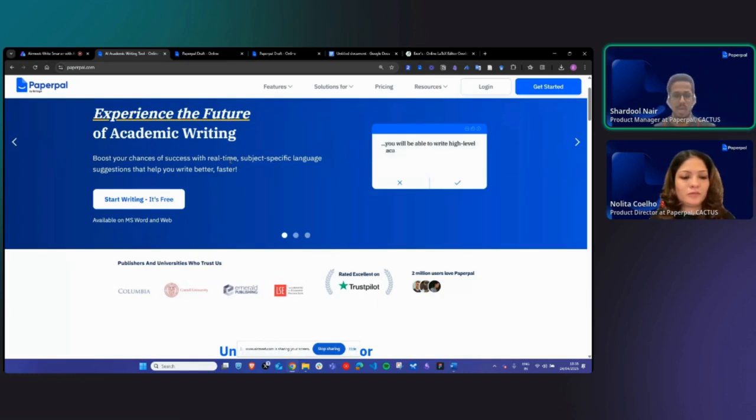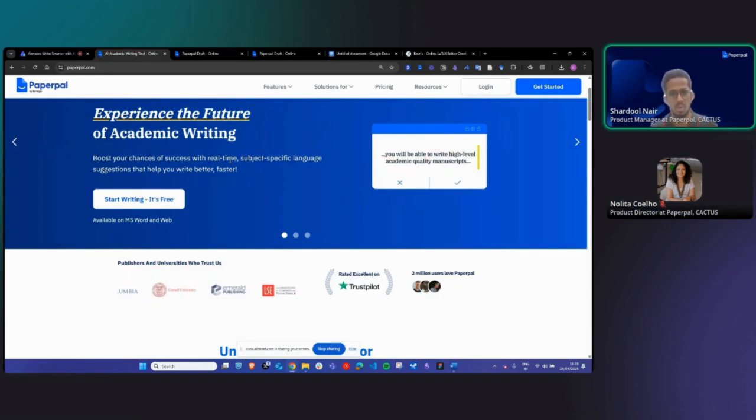While Nolita has provided a very good overview of what Paperpal is, what Paperpal can do, and how Paperpal can support you, I essentially resonate with that because Paperpal is a complete holistic ecosystem or toolkit which contains features and solutions that can help you at each and every stage of your writing and research process. Irrespective of whether you are just starting your writing, facing a blank page, maybe you have some notes and references but you're not very sure how to translate those onto the document in the form of coherent words.